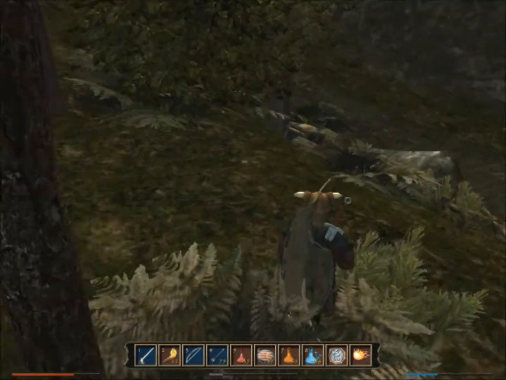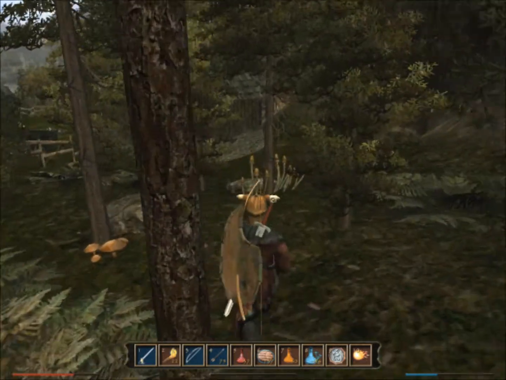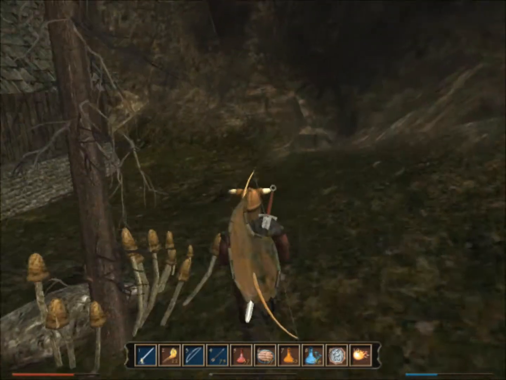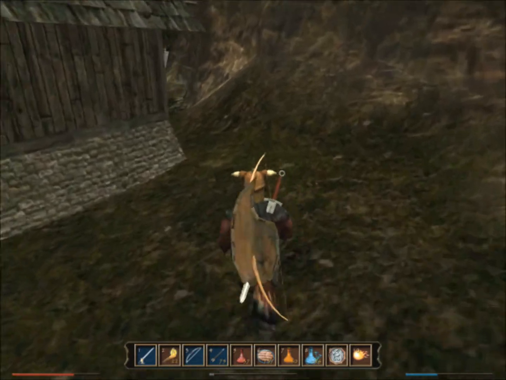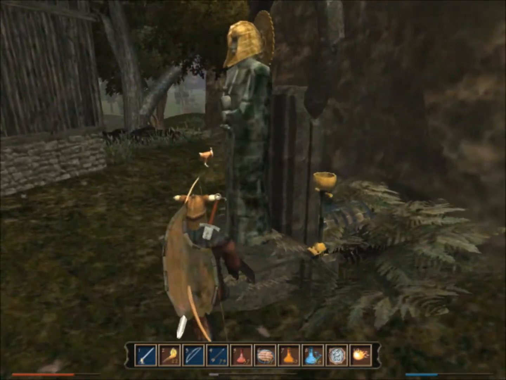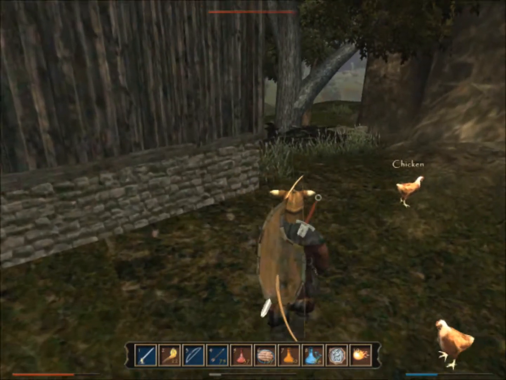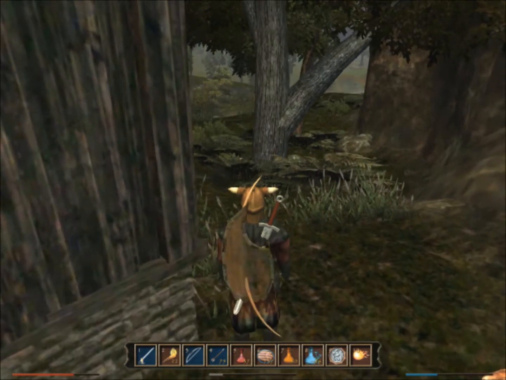Checking the hills for more loot. Here's a chest. I already got it. And back over here, there's nothing. And then there's a shrine there. Now there's a chest behind this shrine, but I think I'm going to leave it for now because it's part of a quest.